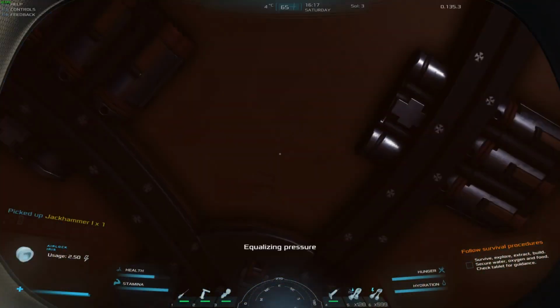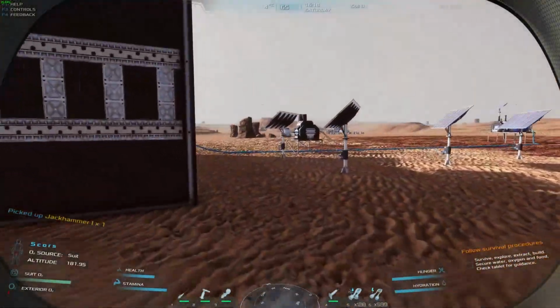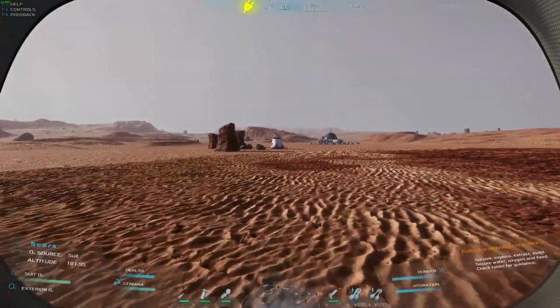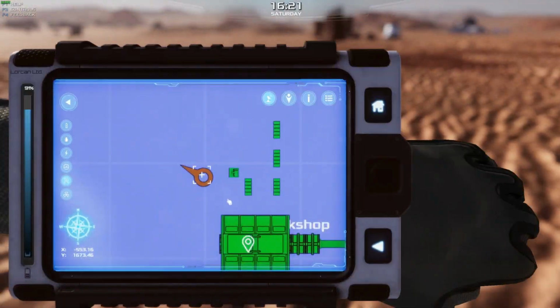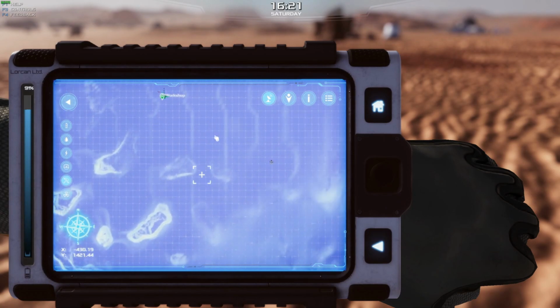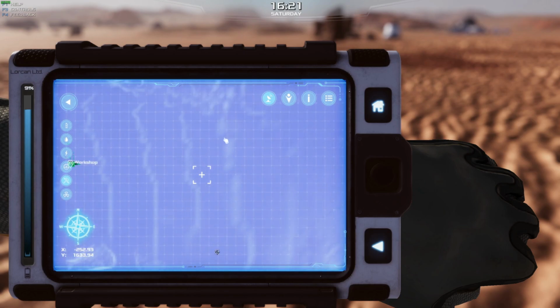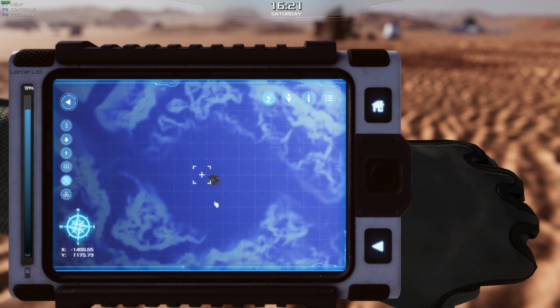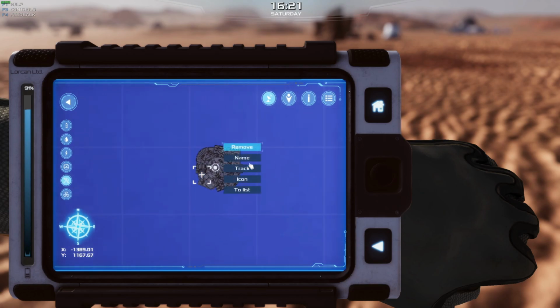Alright, let's go put this stuff... Equalizer pressure. Let's go put the ores into the survival pod over there. And then what I'm going to do is I'm going to go open up the map, scroll a bit out, and I'm pretty certain that's the one I'm looking at. That's the one I was just at. So we're looking for another ruin. Oh, that's a long way out. All right, fine. We're going to track it with a yellow, and the icon's going to be carrot? No. No. We're just going to keep this one here.